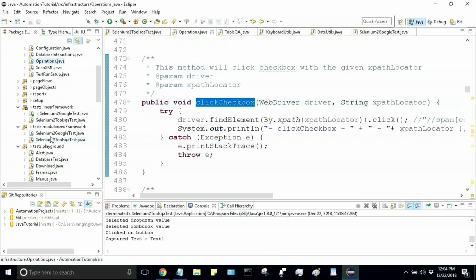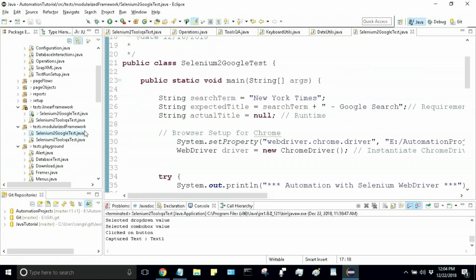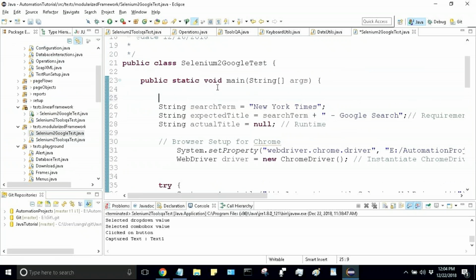So I'll go to Selenium Google Test. All I have to do is instantiate first. All the instantiations must be on top of everything else. Operations. Let's call this OP, new operations.